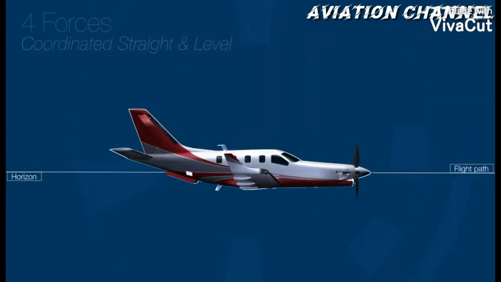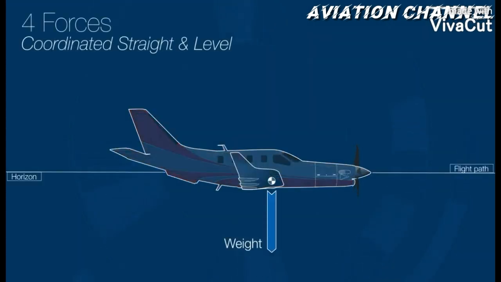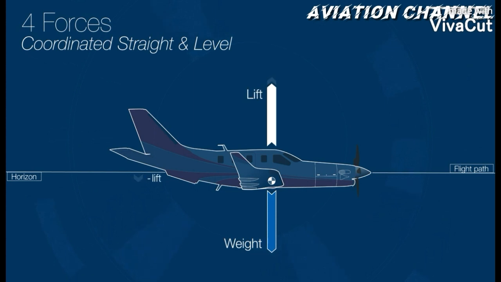First, because our aircraft's body has a mass, it will definitely have a weight. So that first force is weight due to gravity. It will always be in a downward direction on our aircraft. Because we have to fly our aircraft, we have to apply a counter force in the upward direction, which is known as lift. This lift is generally produced by the difference in air pressure under and above the wing.